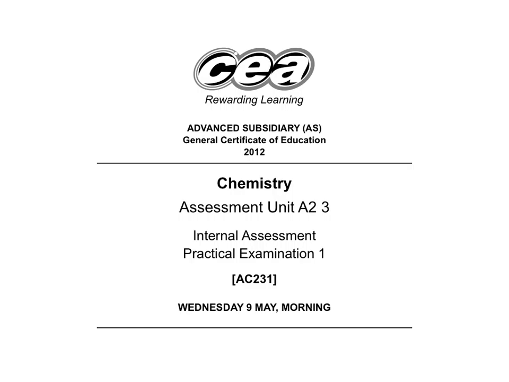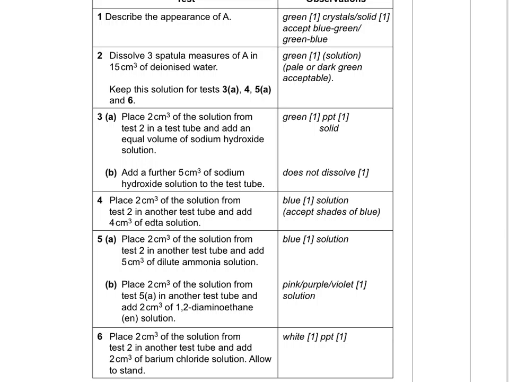And this is May 2012 Practical Exam 1. So again, we're going to do a little bit of practice on writing the formula of the complexes formed in these different identification tests. And the question asks us to determine the complex formed in 4, 5a and 5b. But also we can have a wee look at the complex formed in test 2. So let's start there in test 2.